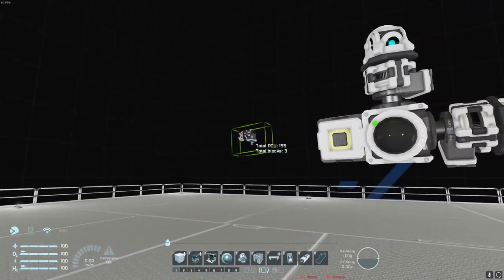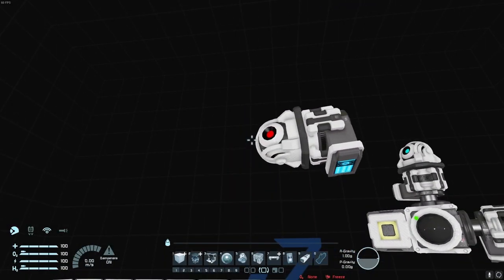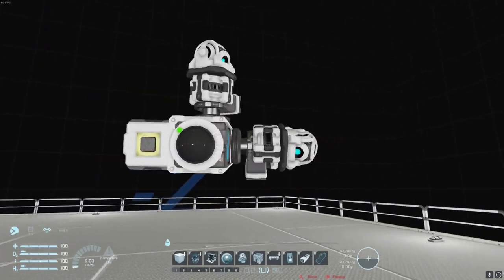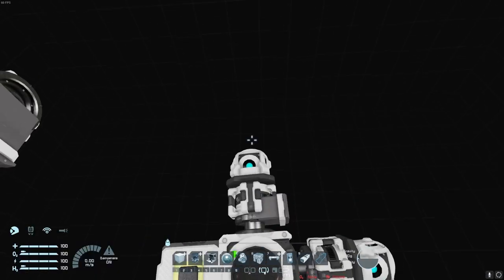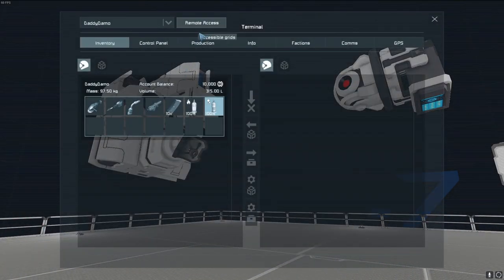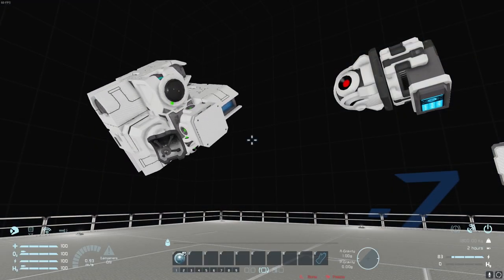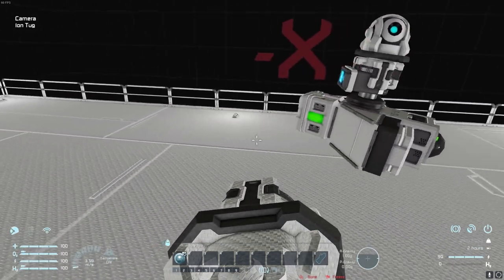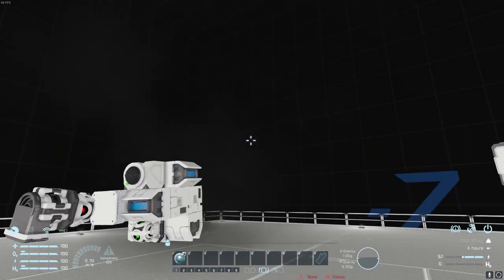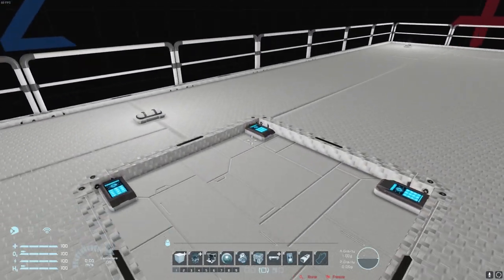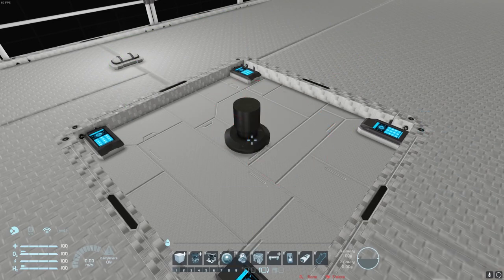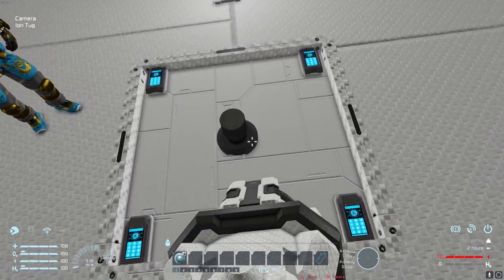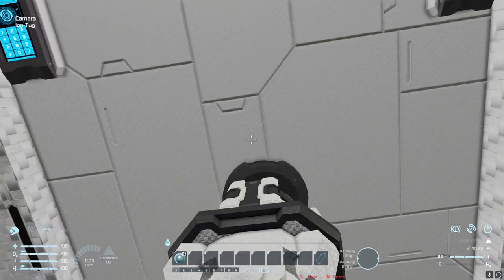The way I usually do this is I have this little part here. It is gyro, rotor, control panel. But then you need to attach this, and these rotors have to be backwards, so you can't build them out of the grid. So I have this little ion tug thing that just comes over, laces onto the thing, and then if we were to put a rotor part somewhere, let's see, let's get you out of the way. If we were to put a rotor part down, we can then control this, move the rotor and gyro assembly into position.